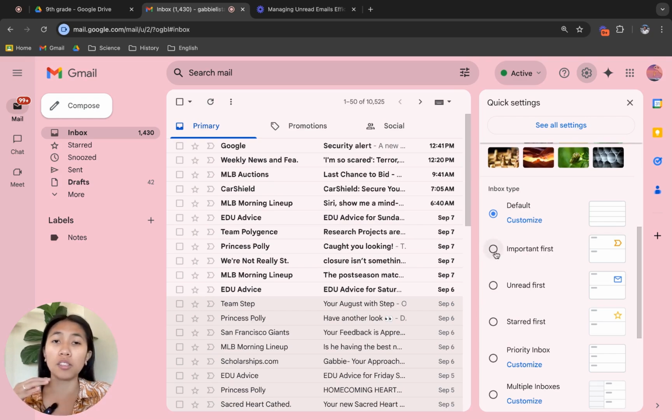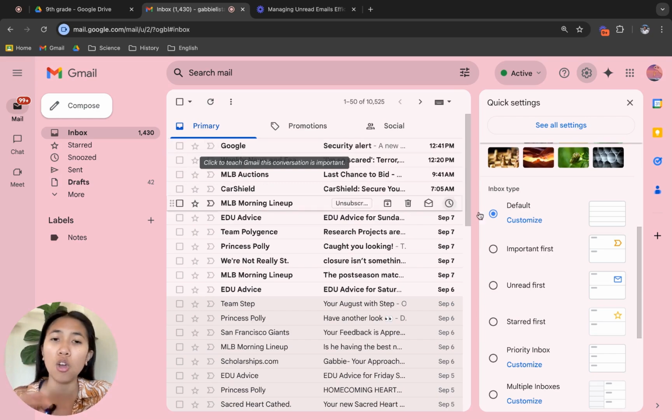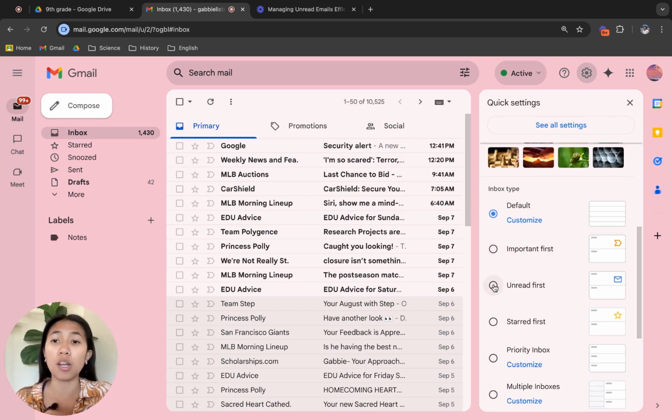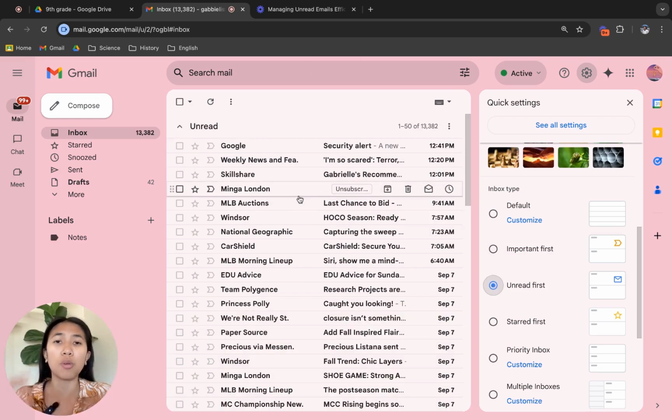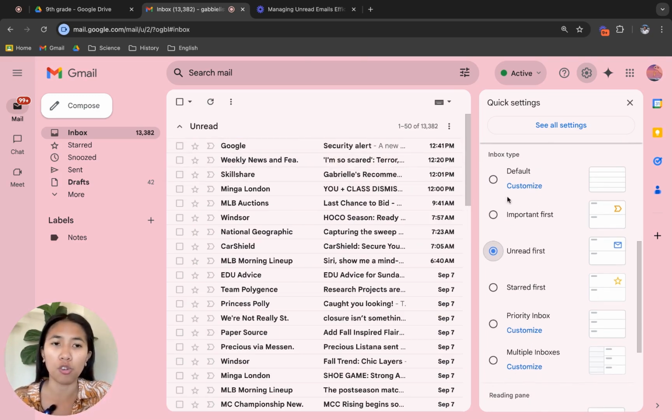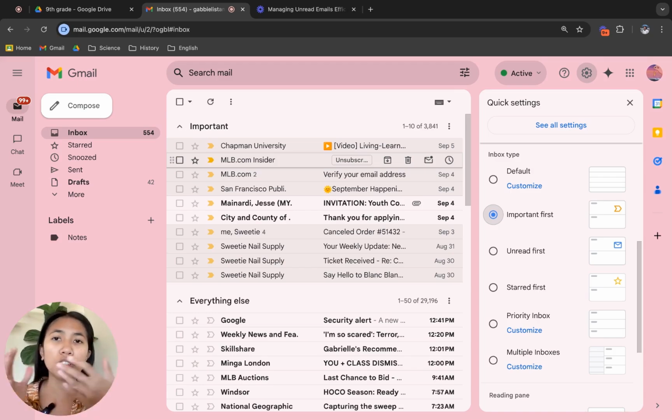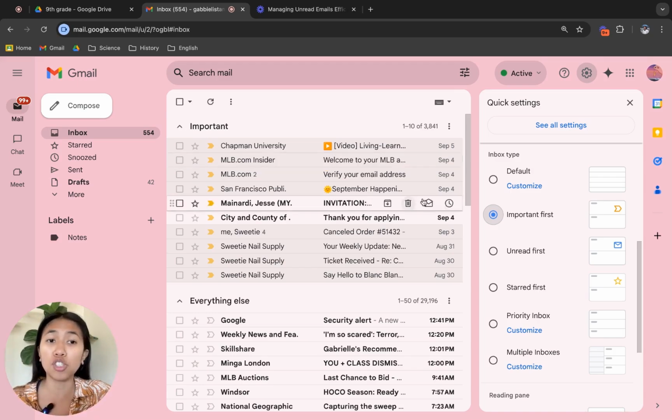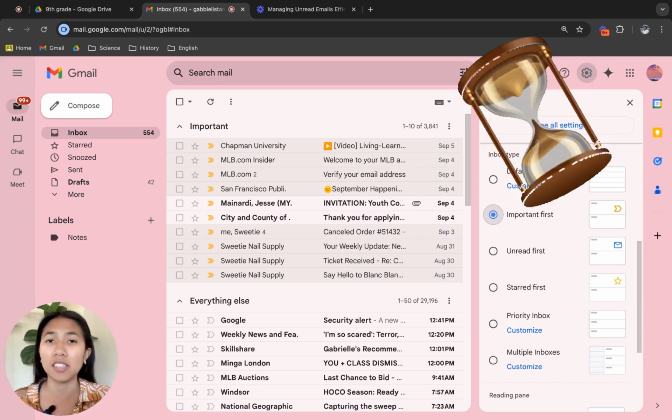If you want to see the ones that you've marked as important by clicking this arrow icon, or what Google thinks is important, you can view it that way. If you want to see your unread emails first, then it'll rearrange all of your emails from spam, non-spam to ones that you haven't read, and so forth. In short, by being able to filter and archive your emails and even change your inbox types, it can help you see which emails are important and save you time.